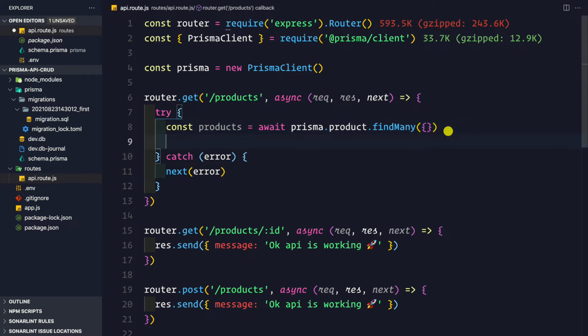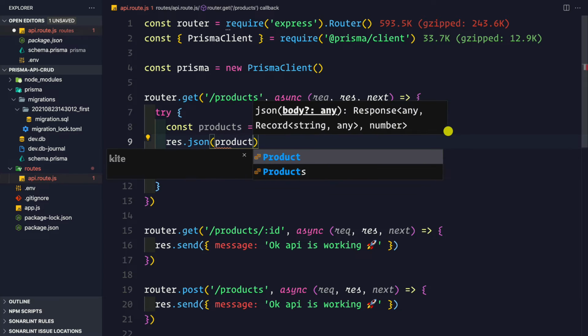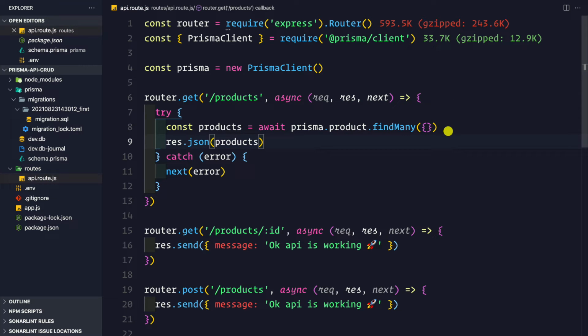And finally, we want to send back a JSON object containing all the products. So we can simply say res.json, and here we can simply pass in products, simply like this. So let me save this thing here.